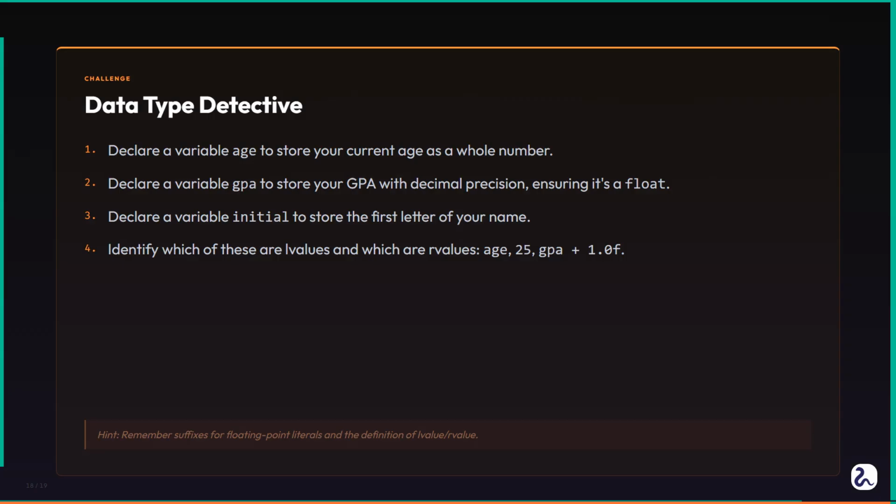For example, if you write 10 = x, the compiler will immediately give you an error like, "error: expression is not assignable." You cannot change the value of the literal 10. Similarly, if you try x + y = 50, you will get the same error: expression is not assignable. The result of x + y is a temporary. It does not have a persistent memory location you can assign to.